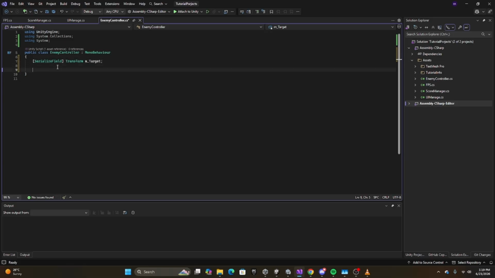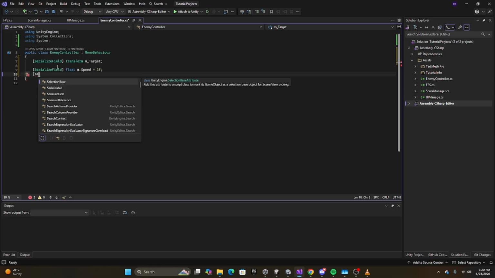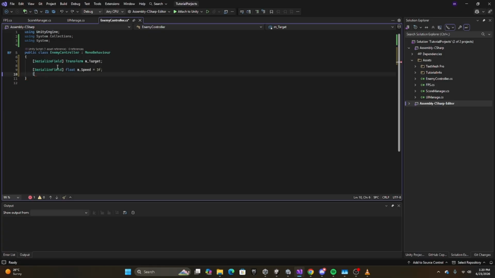We'll create another one for transform. Say this is for our speed. That's our enemy speed. We'll create another one. We'll just create all this out.